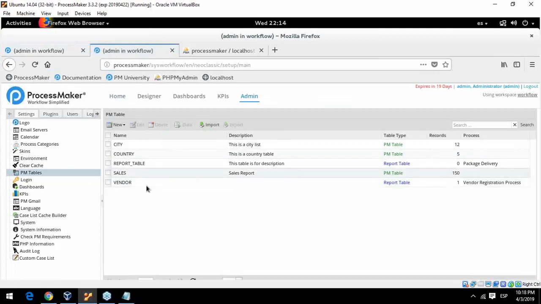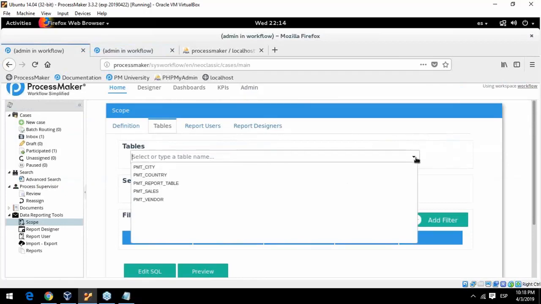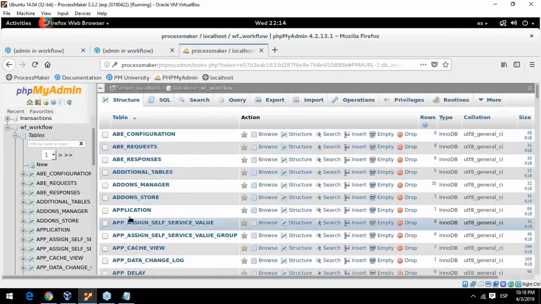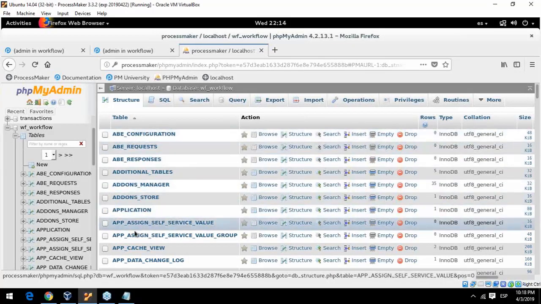But what happens if I want to select a table from this part, for instance this one, application? You can't see there, but there is a way to interact with these tables.